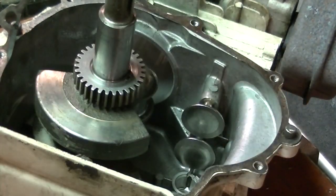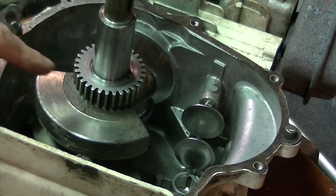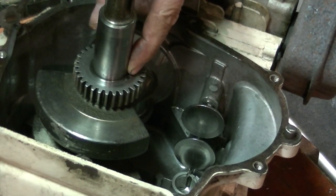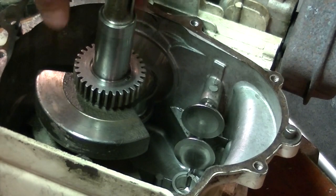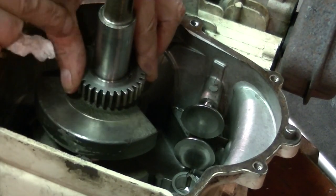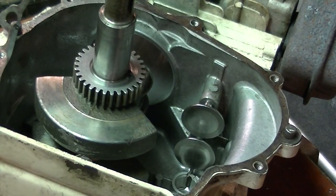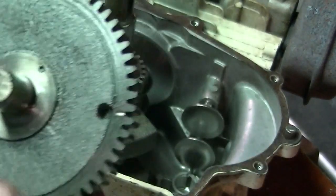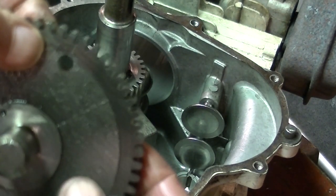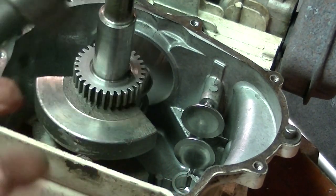That's how those go. Now what I learned on the timing with this, since there isn't a mark, you line it up with a keyway right there. I think that's visible on the camera. You can kind of see it right there. You line that up with the mark on the cam. The mark on the cam being right there, right where the 0 thing is. Lines up right there.